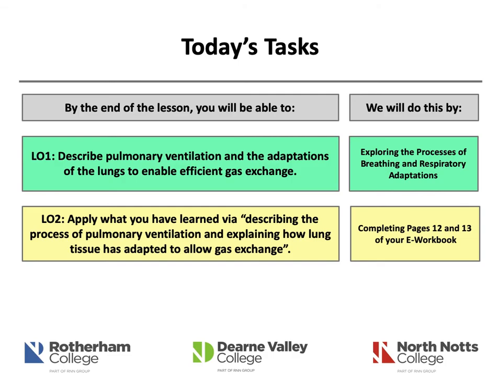So for outcome 1, we need to describe pulmonary ventilation and the adaptations of the lungs to enable efficient gas exchange. So we're looking at both of those topics and creating a response, which I'll show you what you need to do for that. Then complete pages 12 and 13 of your e-workbook.